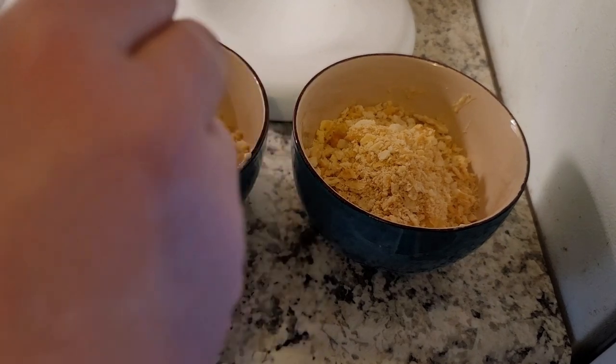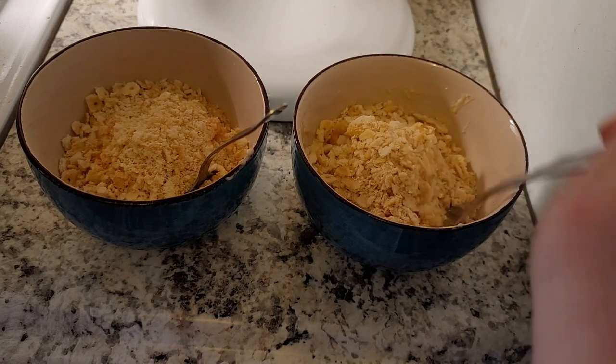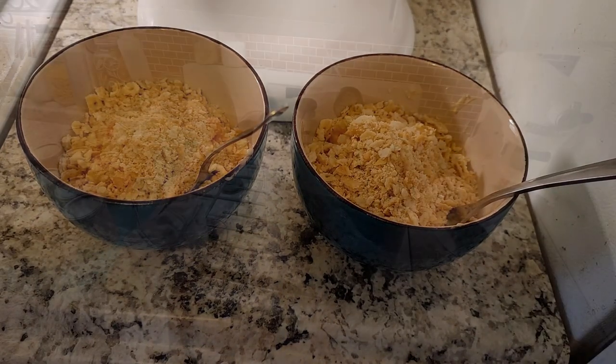Yeah, that's a lot of crackers, but it's super, super comfort food. And there's one on the ground. There's the fork, so it's ready to eat.